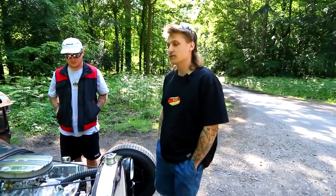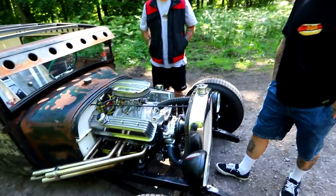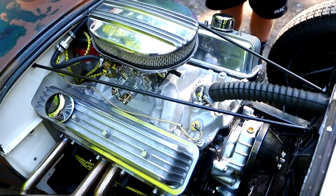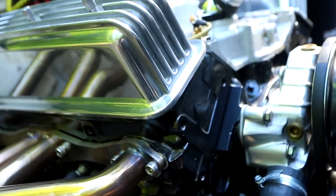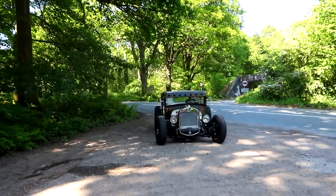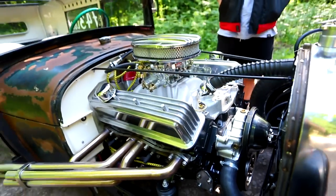How come you chose small block for this? It was pretty cheap to be fair. We got the engine and gearbox for 800 quid. But then we found out that all the piston rings were snapped off and scored up the bore, so we had to get a full engine machine job, which ended up being more expensive than buying a crate engine. These heads are aftermarket so they flow better than the standard heads, and it's also got a bit of a cam in it. It does sound a bit choppy. Amazing.